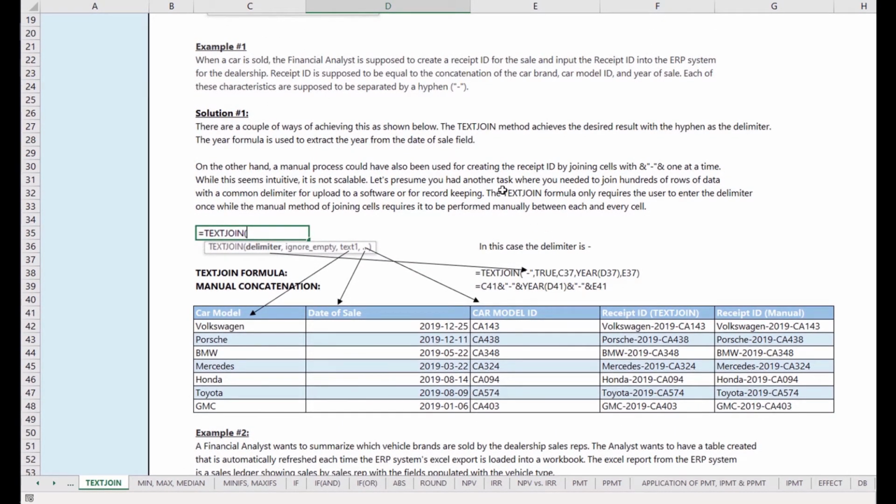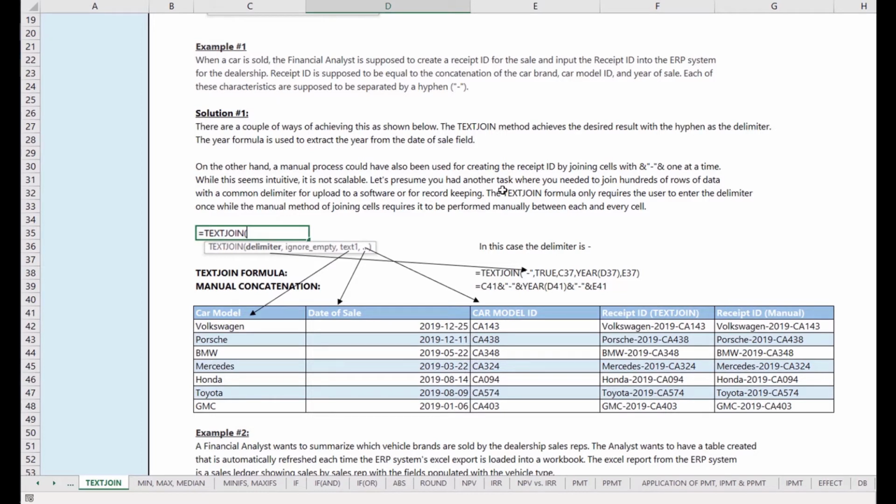Now, you could do that manually, but what if you're working with a large array of data? If you're doing something with a large amount of data in Excel, you typically want to use a formula, as it's going to save you time, not only in the short run, but in the long run, if it's a process that you perform routinely. So let's take a look at the solution.